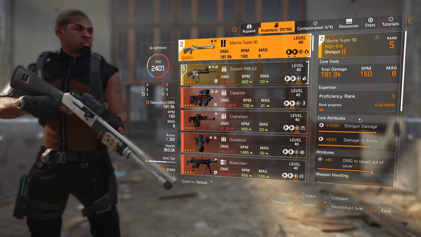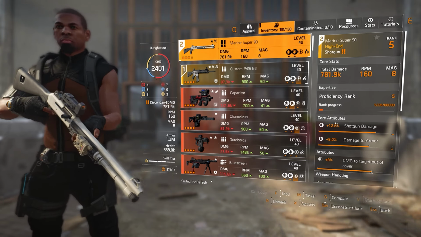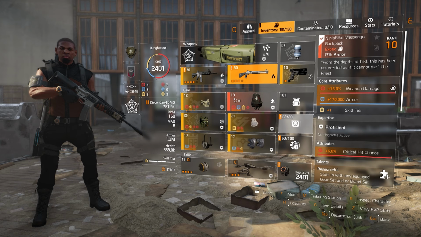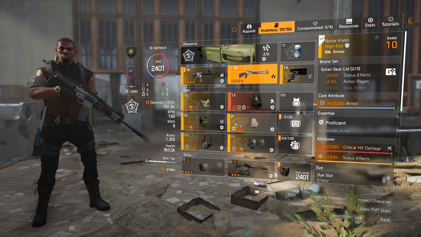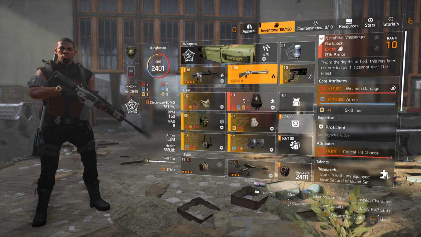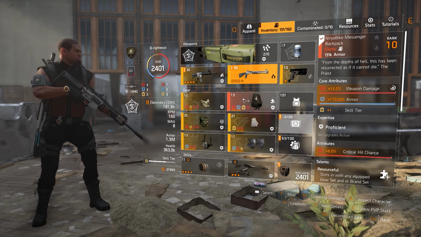I did not realize how good the Marine Super 90 actually is. The thing slaps. I mean, the way that it handles, it has 8 rounds in the magazine, and get this, I'm using the Ninja Bike backpack. The reason why is because the Ninja Bike backpack opens up for so many more opportunities. Second and third attributes were recently upgraded by the developers in order to incentivize us using the Ninja Bike backpack over all of the other talents that overshadowed it and gave it no reason to use.